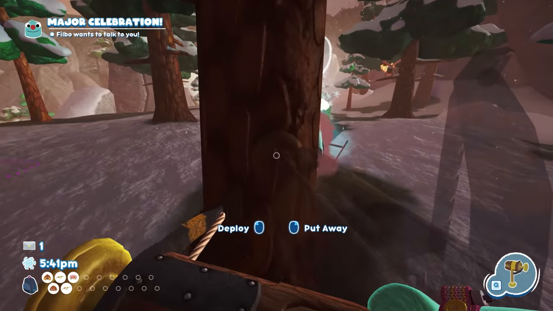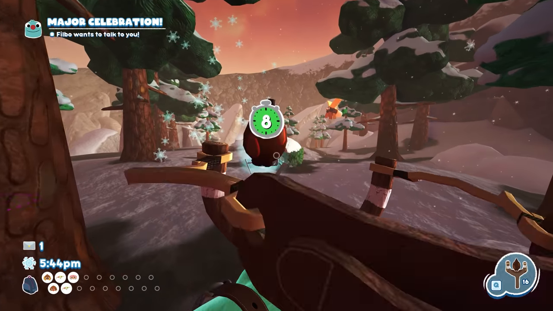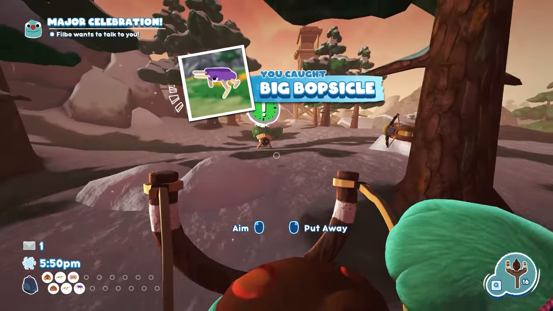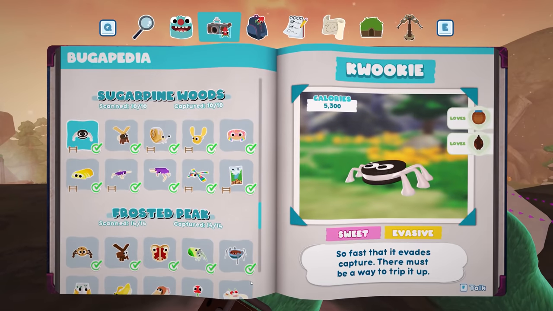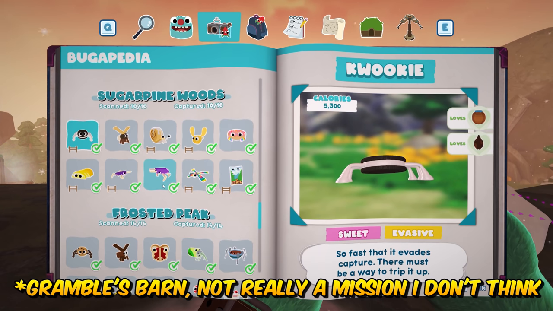Oh, now he's coming over here. So hold on. Oh, he already knocked himself out. Okay, yeah, that's something we can do too. So you get him knocked out, run him into a tree or whatever. Oh, we got the, oh yeah, we need a Charmallow too. Perfect, they knocked each other out. Charmallow. So we got the Charmallow, the big Bopsicle, which we need to get both for the Gramble mission and for the mission for Floofty.